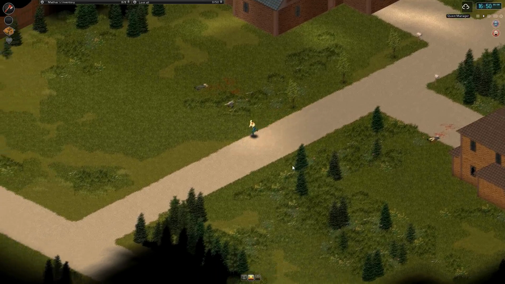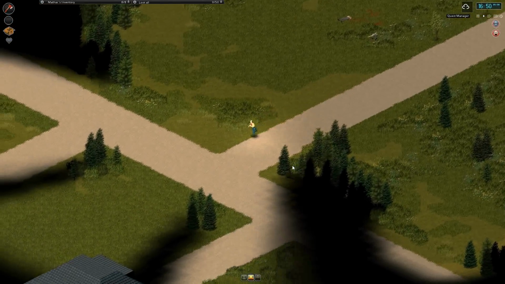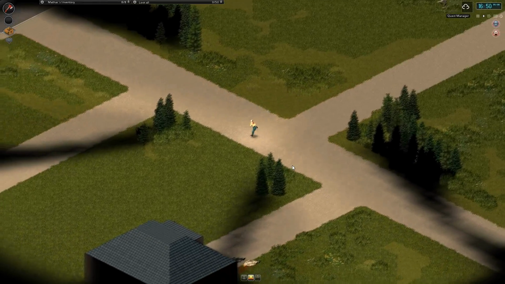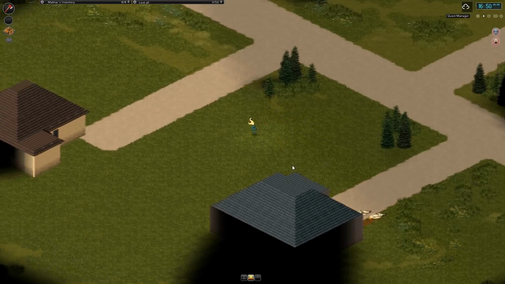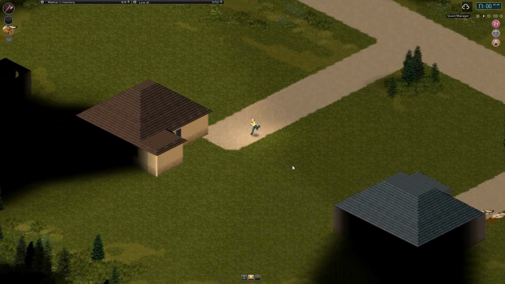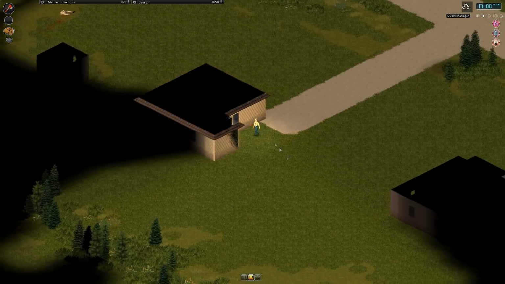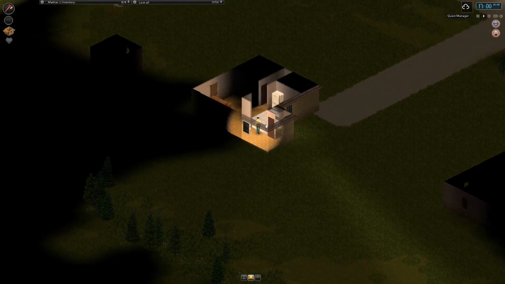That was not a bad haul. Couple of houses down. I mean, it's almost the end of the day. We got some good scavenging done for sure. And where's home? Is it over here? I think it's this one right here. Yep, I think this is home. Let's just make sure no zombies have decided to spawn inside the house.